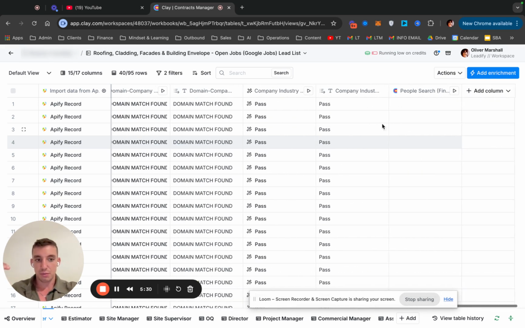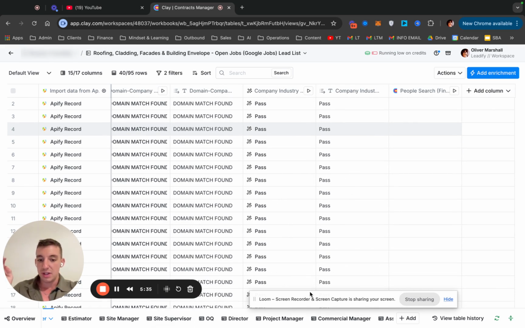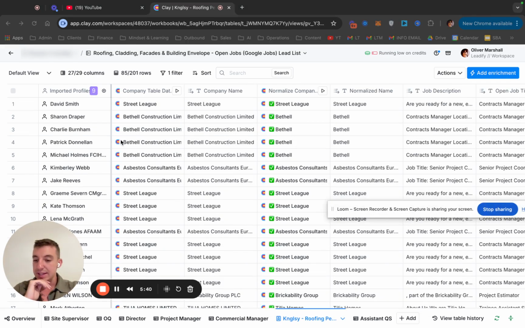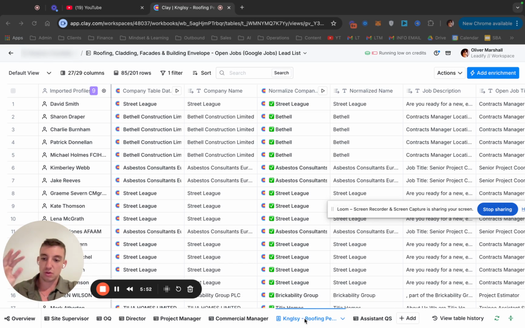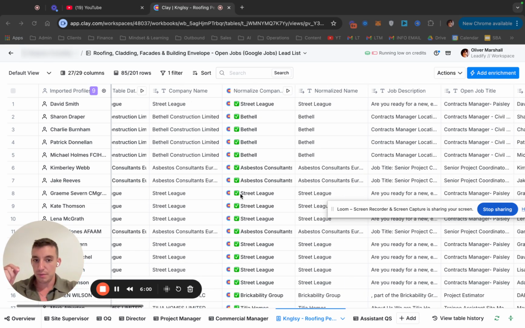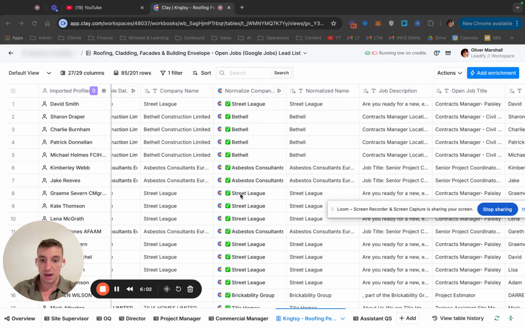And then we have a conditional criteria, so they can only go to the next step if they pass this, right? So once we've done that, I'll show you the next step. Cool. So what happens now is all of these different tabs that you see here, which are the different open jobs that we're hiring for, so all of the vacancies that these companies have, like site supervisor, site manager, etc., go into one people table. So imagine all of the companies then filter into one table that will then find the decision makers. And again, by this point, we've removed at least 99% of the recruitment companies.